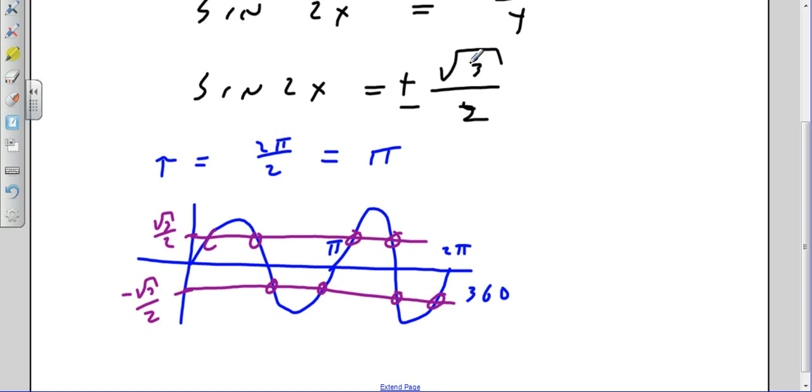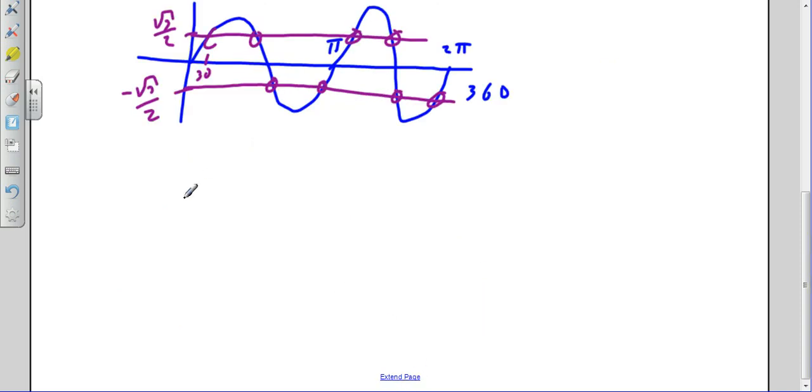I recognize the square root of 3 over 2 as having a reference angle of 60 degrees. I recognize that I have a 2x, so this first angle is going to happen at 30, because 2 times 30 is 60. That's going to give me that first answer. So my first answer is going to be at 30 degrees, so x is equal to 30 degrees. I'm going to have another answer, another answer, another answer. This answer is going to be 30 degrees past pi. So I'm going to have 1, 2, 3 more answers. But 30 degrees past pi is going to give me 210 degrees. So I've got that guy already.